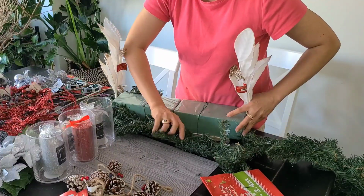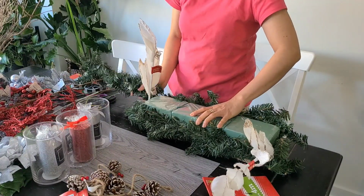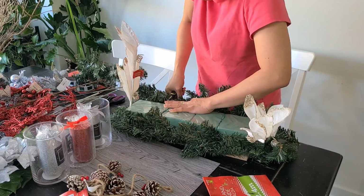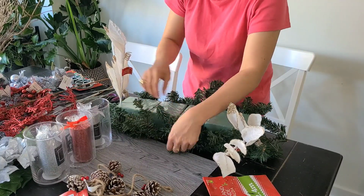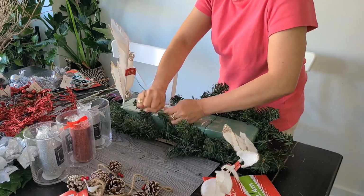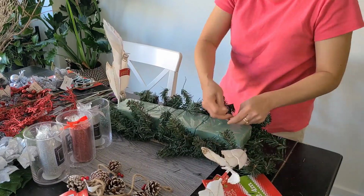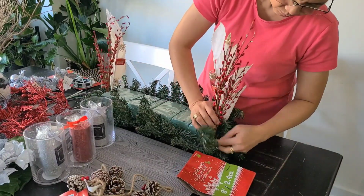You can wrap around the whole length if you wish. But I decided to cut it for a slimmer centerpiece. Tie them again with Decor wire so everything is in just one piece.